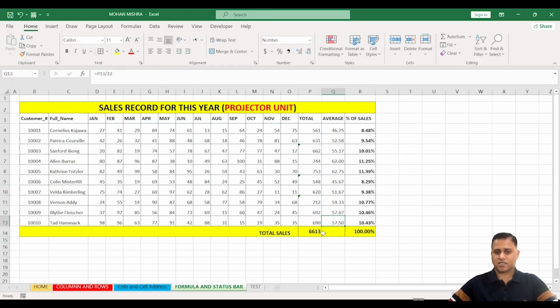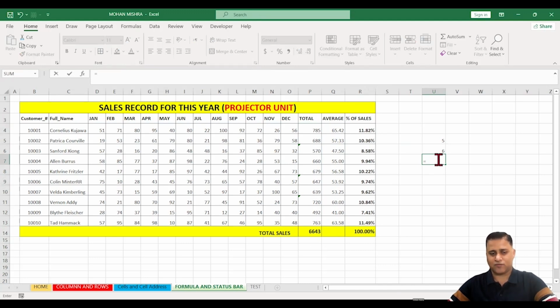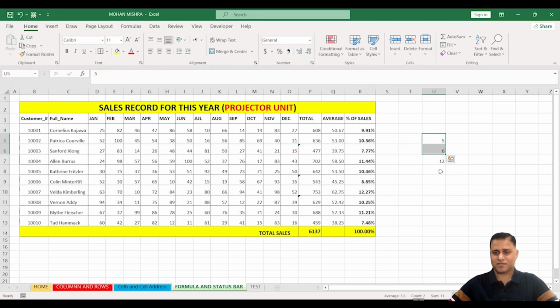Same case, if I select this option, you can check the number 6613 and 6613. Sometimes we do not want to write a formula. We just want to check whether my value is correct or not. For example, if I write 5 and 6, and I am getting the result as 12, I can simply check my normal sum. My normal sum is 11.